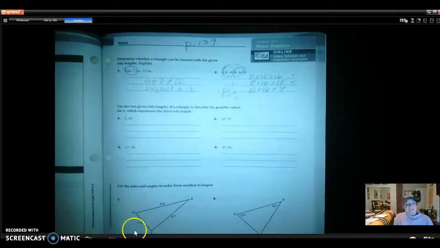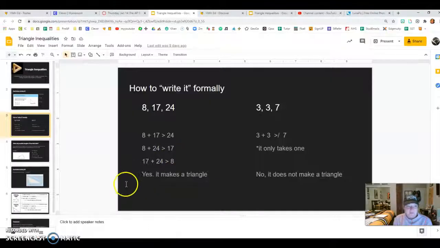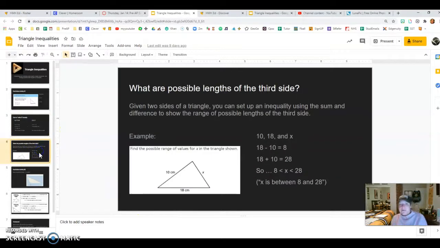Okay? All right. The other thing that you had to do with your GeoGebra activity was you had to look to see, okay, if I give you two sides like 5 and 14, what's the possible side length of the other one, right? So let's go look at that and how that works. So if you know what two of the sides are and you're trying to find the third one, you're actually going to use addition and subtraction. So on your GeoGebra activity from yesterday, if you take where my mouse is, the top of this triangle, and you moved it down, right? 10, the difference between 18 and 10 on this one is going to be an 8.